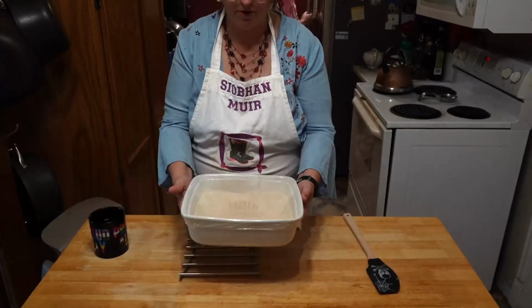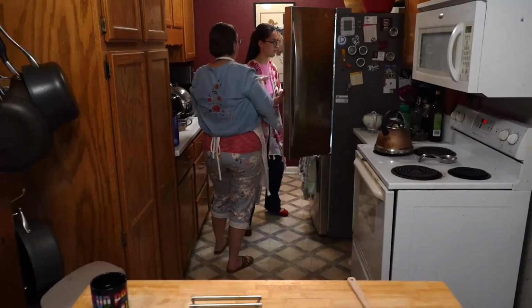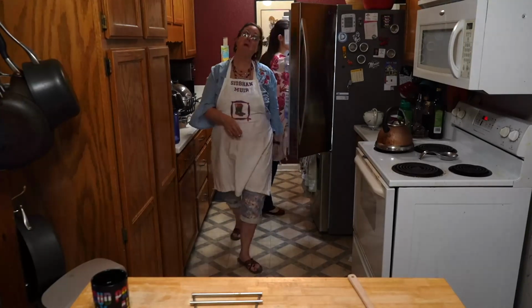So now it goes in. It's pretty solid, but there's a little bit of liquid there. So we'll put it in the fridge and let it cool entirely. And then we'll serve it up in a bowl when we're done, after more waiting. So we'll see you in a little bit.